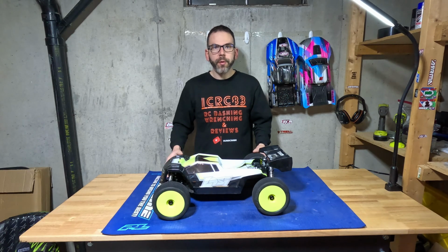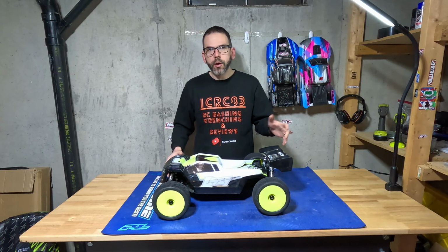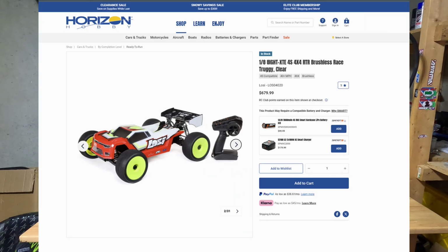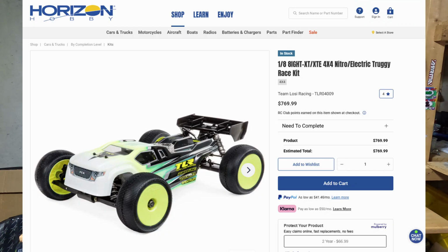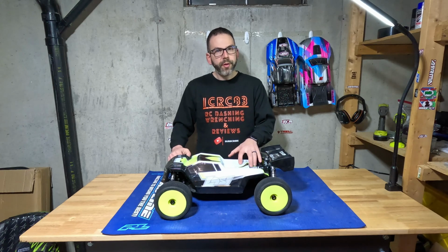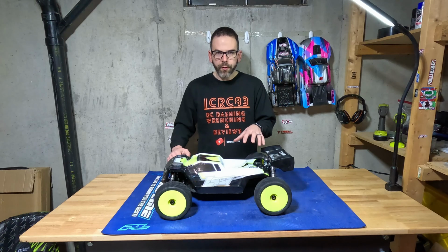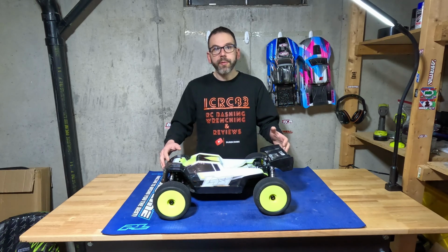So value is another benefit to this truck. It retails for $679, and you can get it on Horizon Hobby and some other sites. And that compares to the TLR version of this, which is pretty much the same truck but with better components, and it's a kit truck. And that you can get for $779. So it's $100 more for the kit. And while this has a little bit cheaper parts on it, it's still a really sturdy truck for what you get. And to me, the time saving of not having to put the whole thing together is worth the $100.